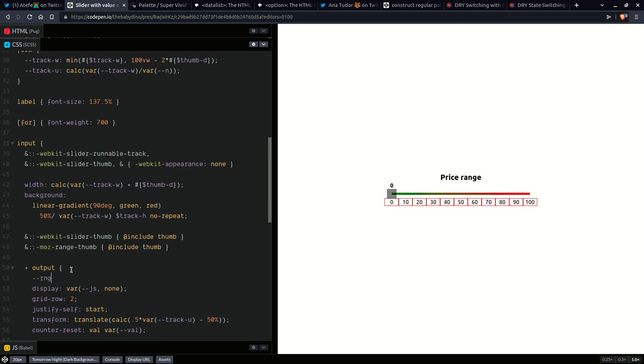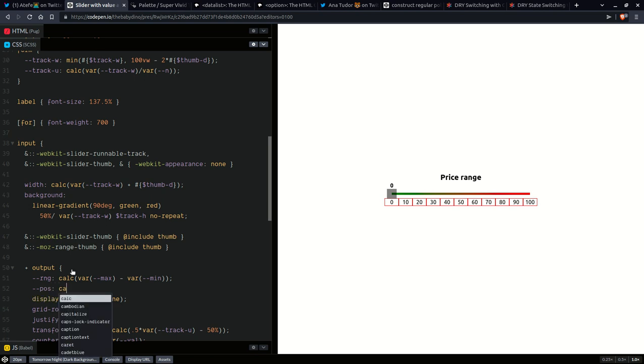So first off, we're going to compute a range, which is going to be the maximum minus the minimum, and then we are going to compute a position, which is going to be the difference between the current value and the minimum divided by the range. Okay, and all of it multiplied with the track width.